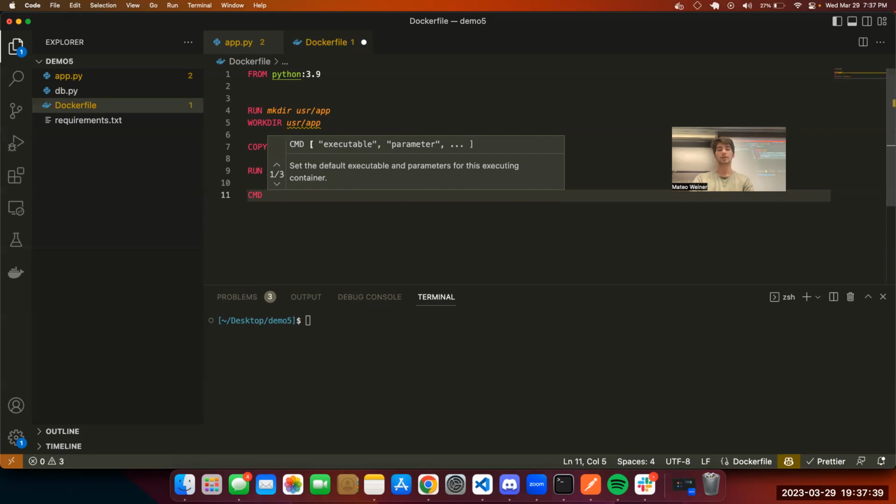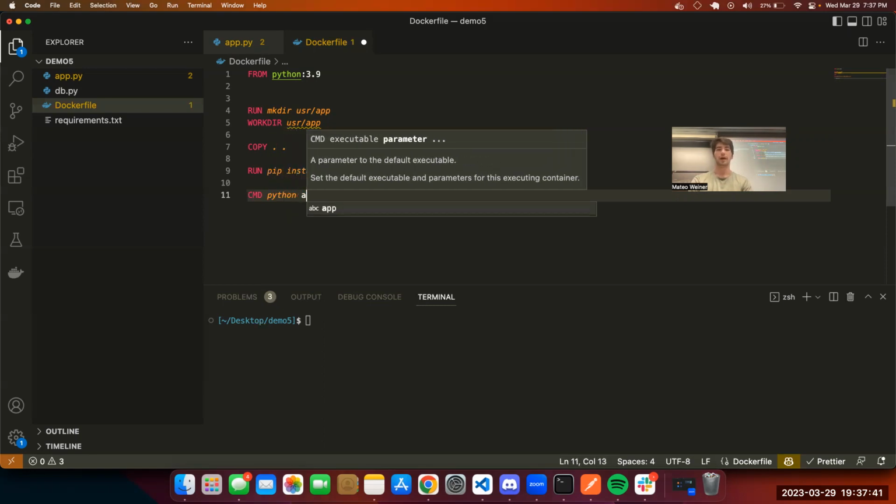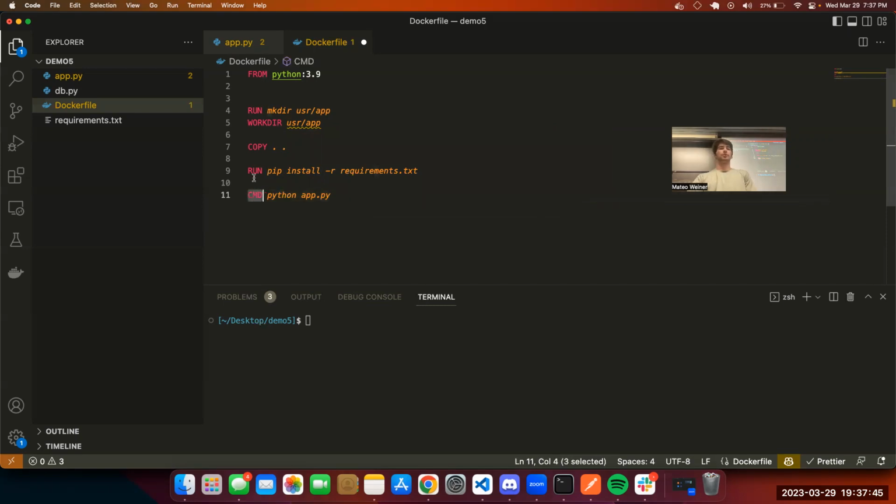And the last command is to run python app.py. So it's CMD python app.py. Now, what does CMD do compared to RUN, which we use twice? Well, it's really just syntax. RUN can be used many times to help set up, and it's just for developers to know CMD is the one that actually starts your app, and that only gets used once. So that's the final one when you're all ready. Whereas RUN are other commands that help you get to that final step. But functionally, they do the same thing.